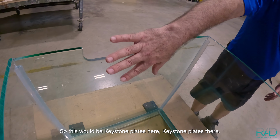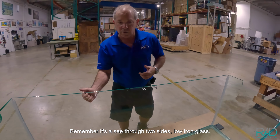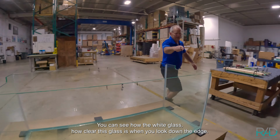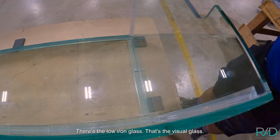So this would be keystone plates here, keystone plates there. Remember, it's a see-through, 2 sides, low iron glass. You can see how the white glass, how clear this glass is when you look down the edge. So you look here and you look down the edge, see how kind of blue it is, and then you look down the end. This is just regular annealed green glass. There's the low iron glass.